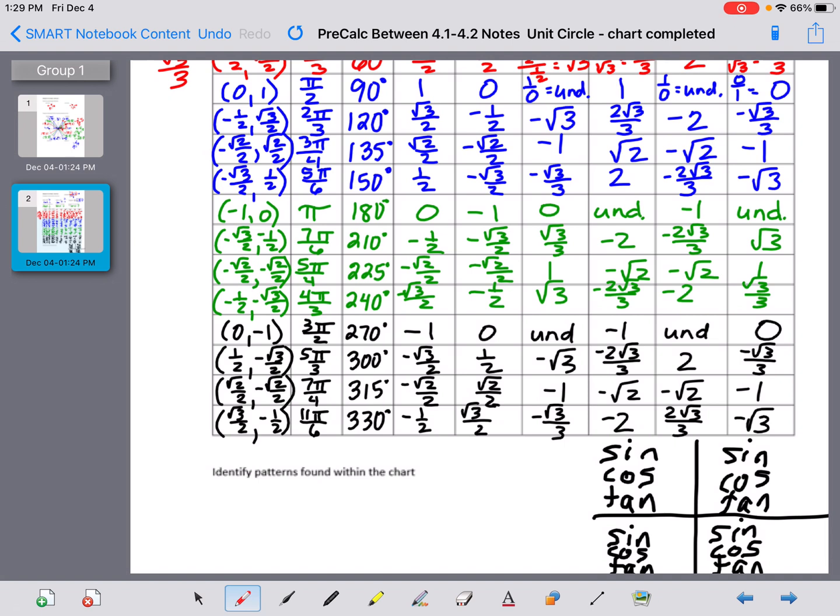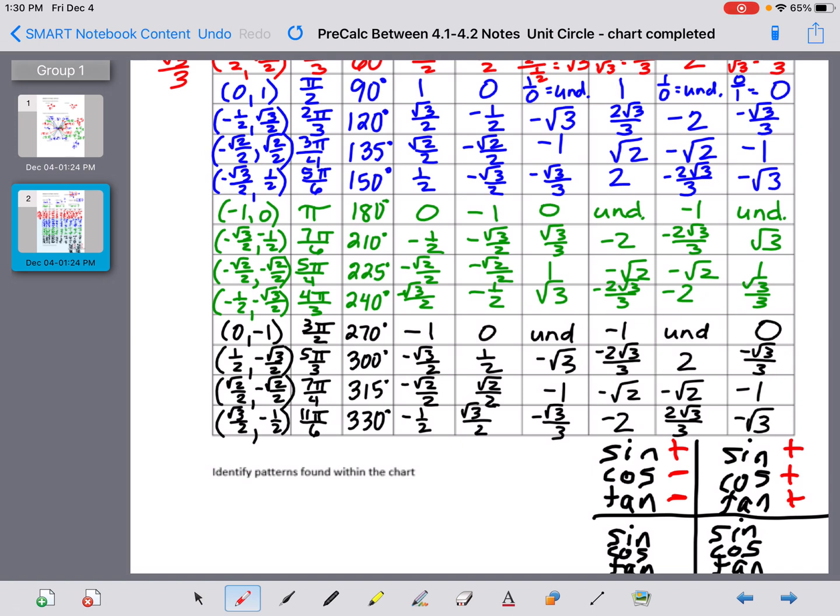So in the first quadrant, when I look at the positive or negative value of sines, it looks like everything is positive. Cosines, everything is positive. Tangents, everything is positive, okay? When I go into the second quadrant, my sine, which are my y values, is still positive. But my cosine, which goes with my x values, because I went left, is now negative. And my tangent, which if you think about it, is the sine over the cosine, if I have a positive and a negative, I should be negative. So it holds true to what's in my chart.